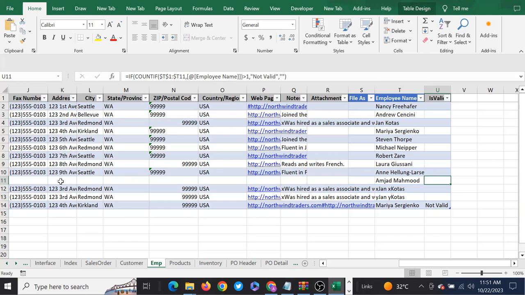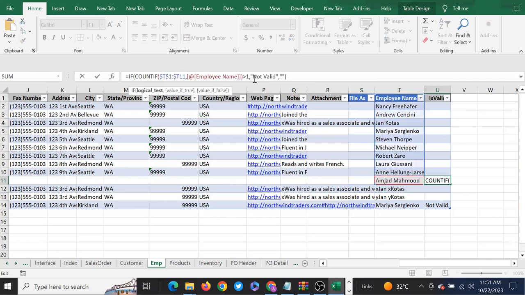For example, this address is missing here. So this entry is also invalid. So not valid should appear here as well. So this is a new condition. While keeping this condition of duplicate entry check intact, we can add more conditions in it. So for this, we will use the OR condition, and then we close the OR parenthesis here.